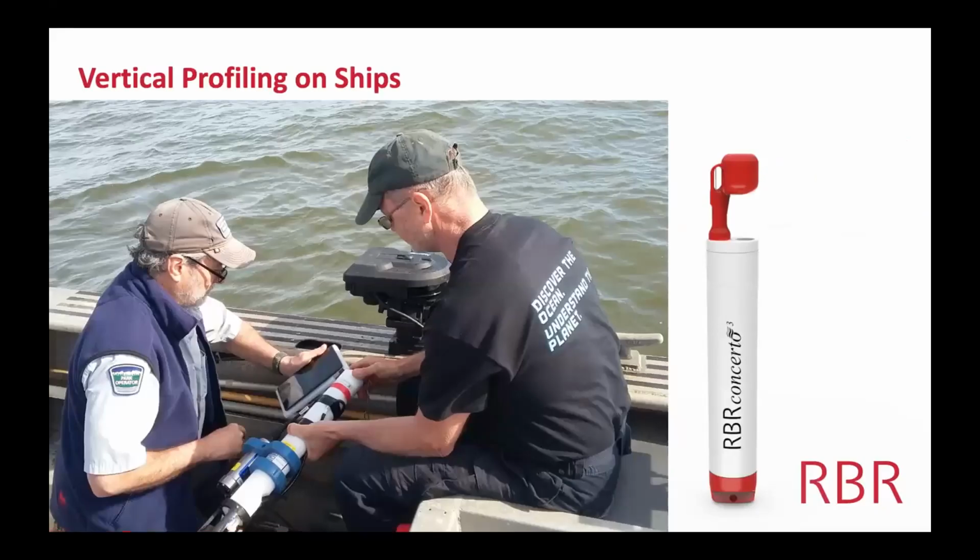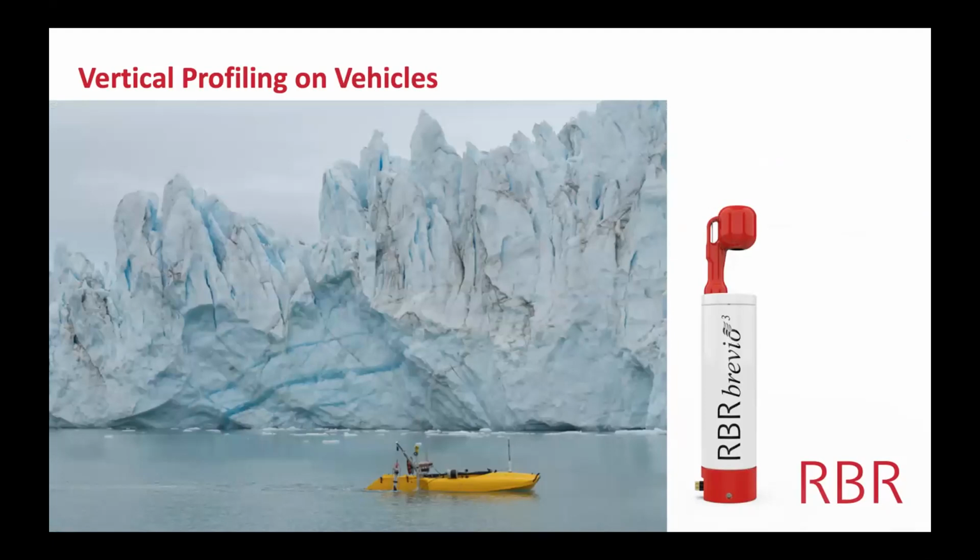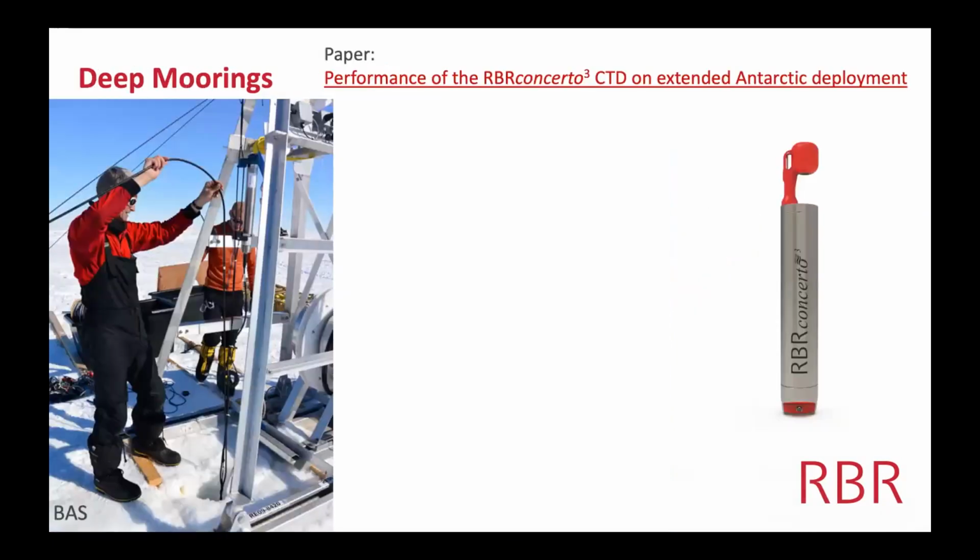So these CTDs are used, as you can imagine, for vertical profiling on ships and small boats. It can be used on underwater vehicles. And of course, also for deep projects. So not only deep profiling, but also deep moorings.